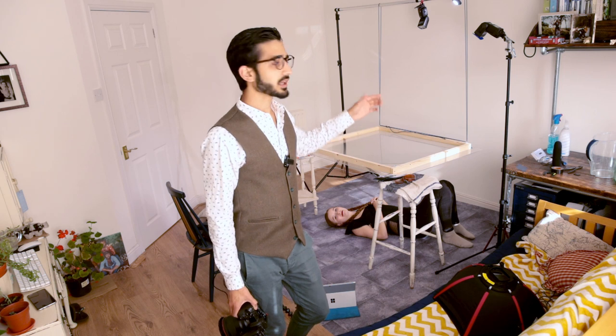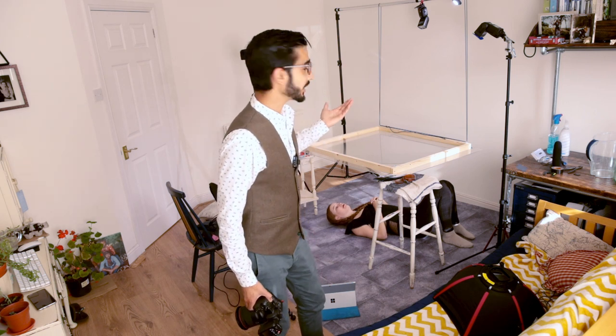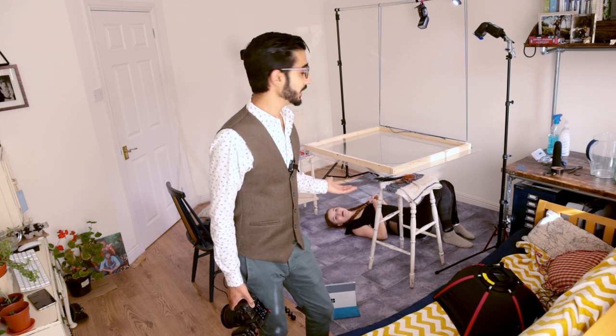Because the flash is at the back at quite an angle, I can actually have Jade almost out from underneath the water. That way I have a little bit more space to shoot.